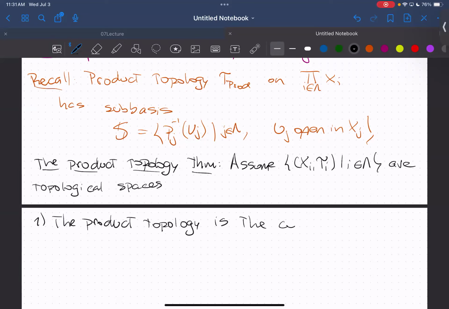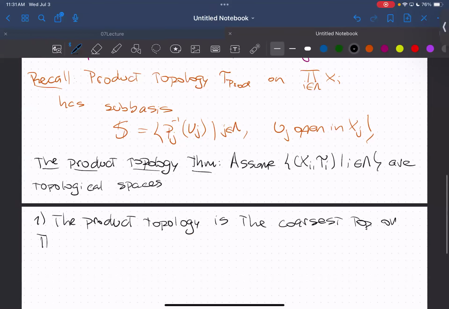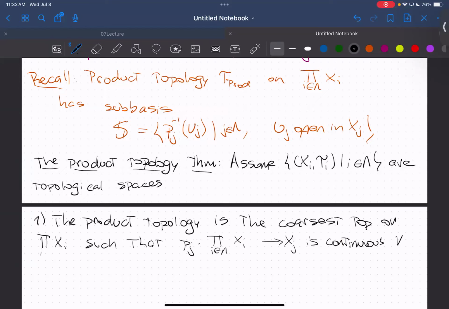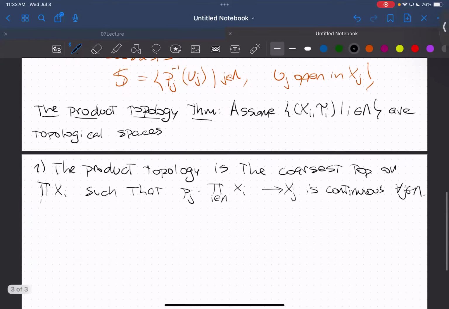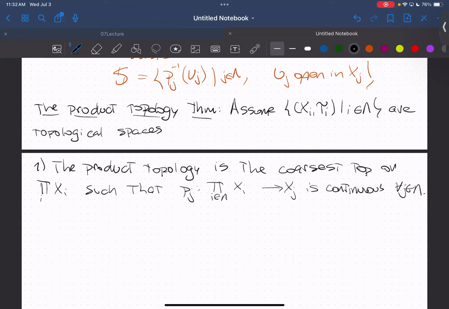Then the claim is, the first one is the product topology. Something that you want minimally, if you have a topology on the Cartesian product, is for all the projections to be continuous. These are very natural functions. If they are not continuous, maybe you need to change your topology. So the product topology is going to make all projections continuous. But not only that, it's the smallest in the set theory sense, or the coarsest, making that happen. So it's the coarsest topology on the Cartesian product such that all projections from the Cartesian product to Xj are continuous. The coarsest means that's the smallest one as a set. If you have any other topology in which all projections are continuous, then it's going to contain the product topology.